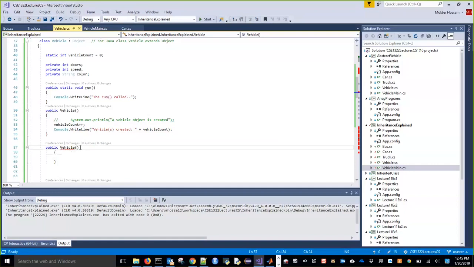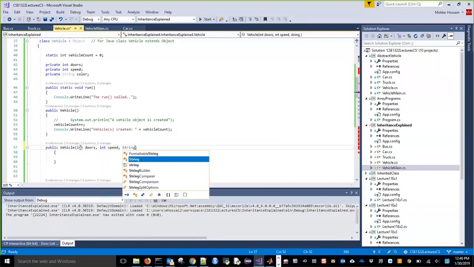That means if I define this Vehicle with a different argument list or parameters, like int door, and then int speed, and then string color. Okay, now it is happy.